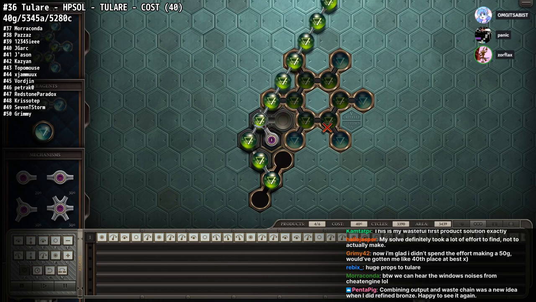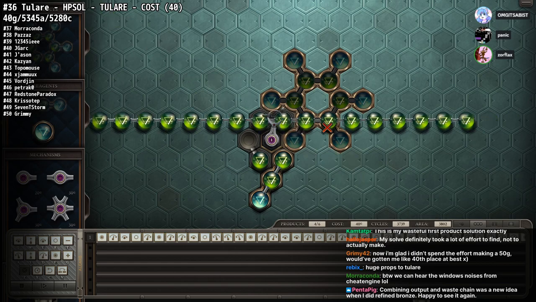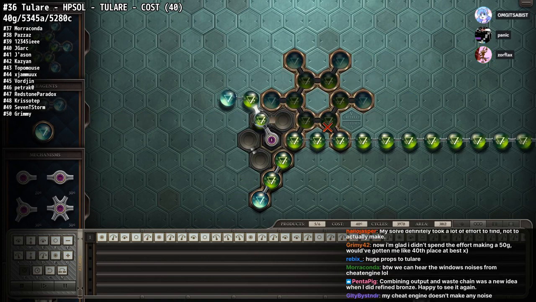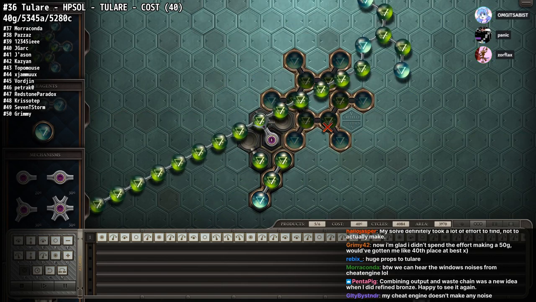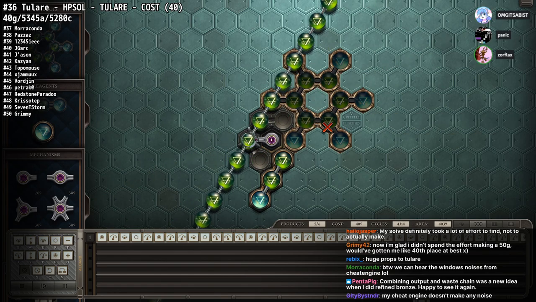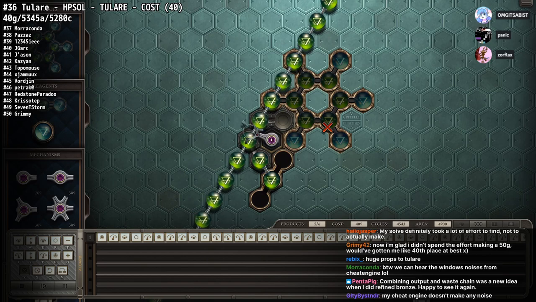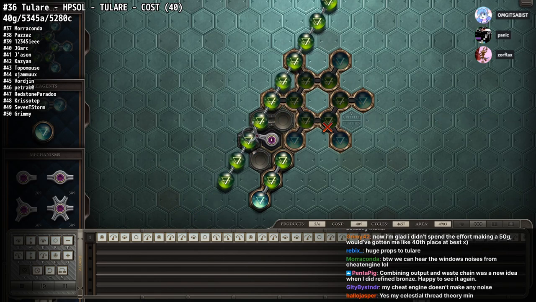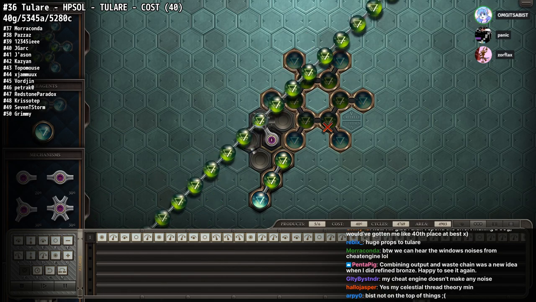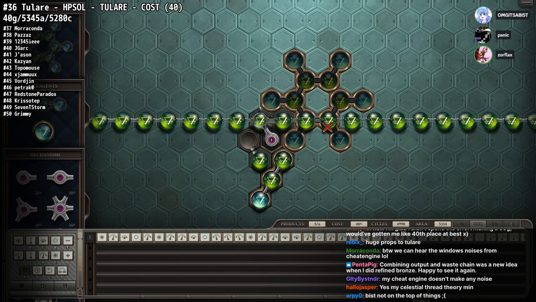I do like Pentapig's remark that this combines the output and the waste chain, which was tech discovered for refined bronze cost, one of the hardest cost puzzles, and that was considered a big innovation there. Will we ever get Celestial Theremin? We did last year. Huh. Hello, Jasper, finally got it. Nice. So now it's just fragrant powders, and I can't think of a dubious cost puzzle the community hasn't solved. Wow. Celestial threat seems to be the final frontier on non-production cost. Yeah, I think it absolutely was.